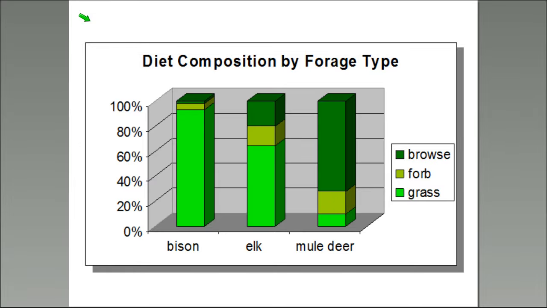If we look at it on a similar three wildlife species, we can see again those bison are pretty much obligate grazers, do consume some forbs, and in this case they documented some browse in the dark green bar there. Elk showing a little more plasticity, similar to what we saw with the sheep, and then the mule deer being pretty much the opposite of the bison in this case, pretty much obligate browsers, but with some ability to use forbs and grass. Now these are general annual consumption represented here in these graphs.